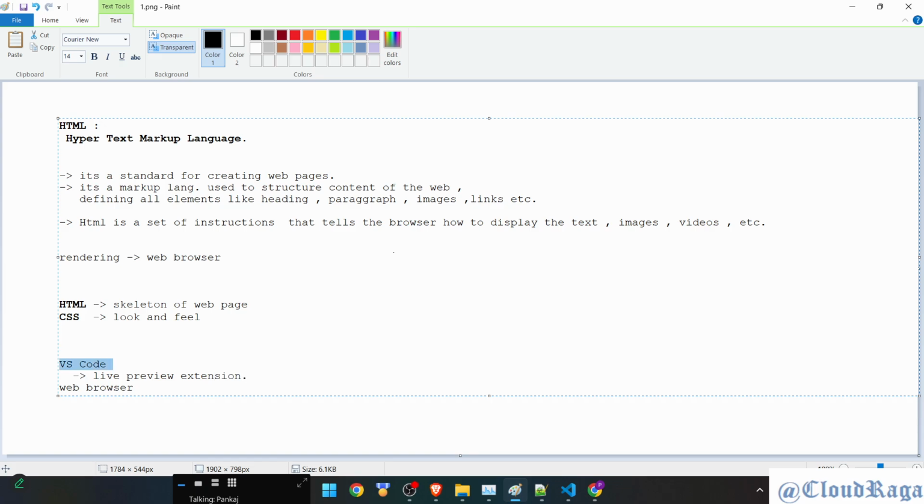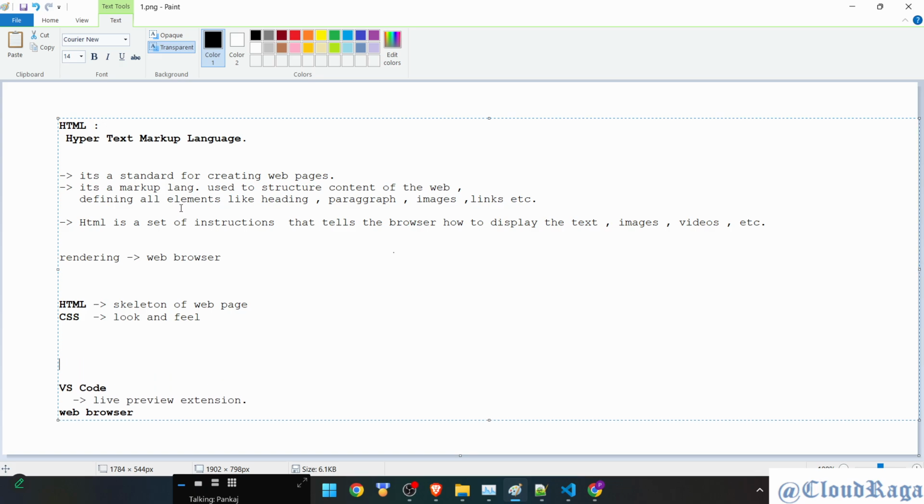I'll show you how to add it, it's quite simple, just a plugin available in the software. So the tools to be used: VS Code first, and a web browser.